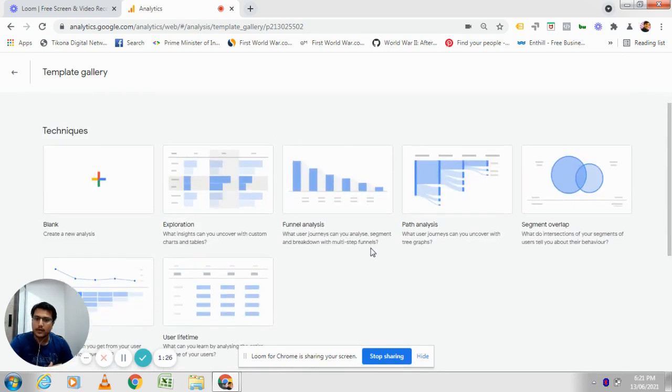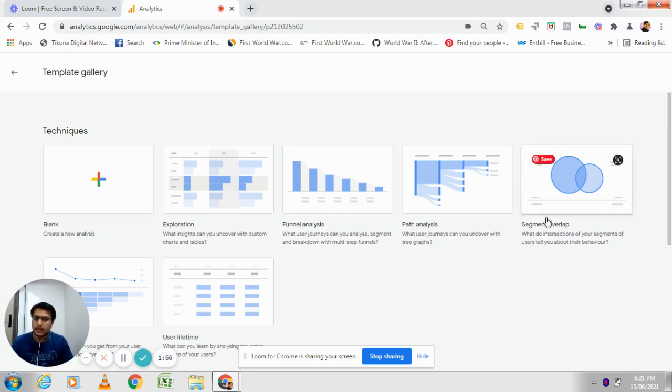You can see here the first talks about the funnel analysis, like what is the user journey of your customer. Then the second one talks about the path analysis, like for example, one customer comes to a certain page, then how they move to the other pages, and you want to analyze that. For example, someone is coming to your landing page and there are a lot of exit points, and you want to see which all exit point you should stop so that you can get more number of conversions. So that can be done there.